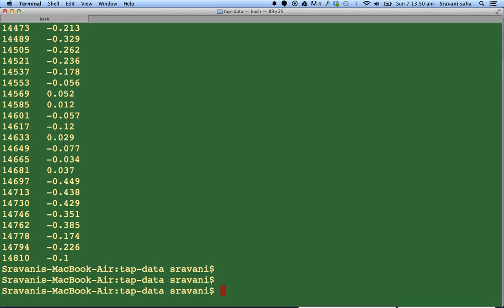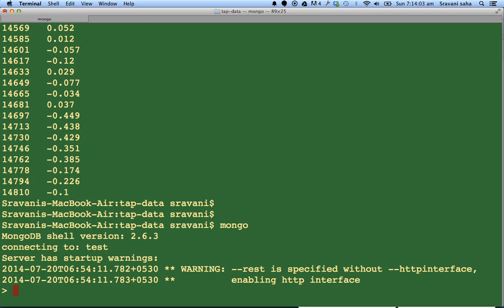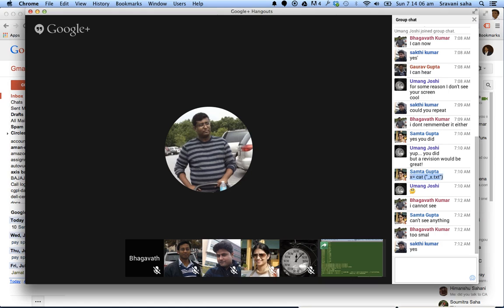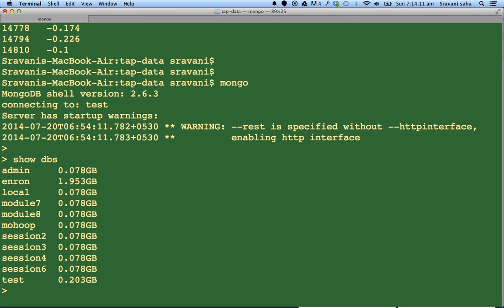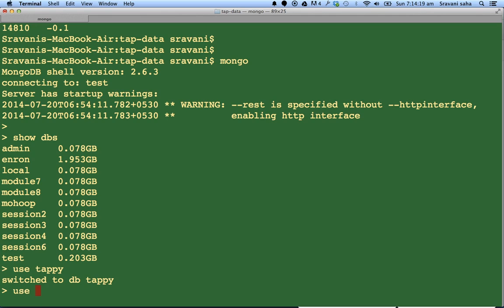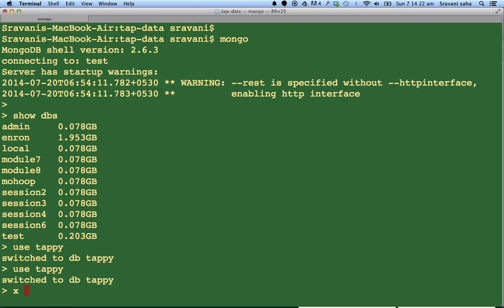One way would be to load these into MongoDB using the Mongo client, and this is probably the best way because the data is not too huge. So I went to Mongo. Let's say I make a database called Tappy, and say use Tappy, and x equals cat of underscore x.txt.